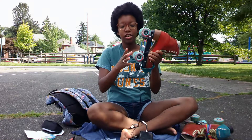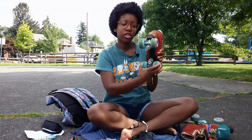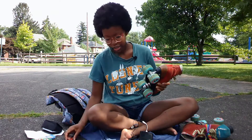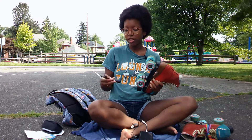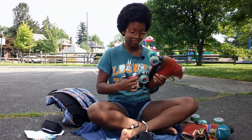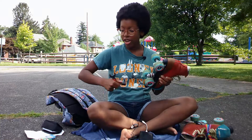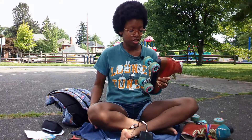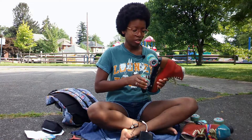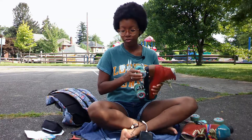These are the trucks right here and they can also be tightened and loosened. In order to adjust the trucks, if you have this three-way tool, you're going to need to use the bigger end of the circle. The more you loosen it — if you grip onto these two wheels, you can see that it's very loose. I'm going to tighten it again because I like my trucks on the looser side, but not this loose. When I am dancing and turning, it gives more freedom of motion — that is just something I have learned from experience.